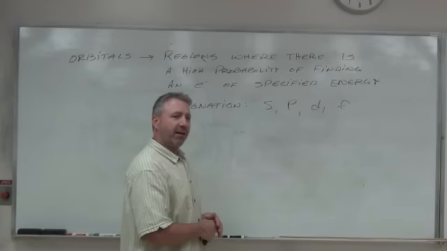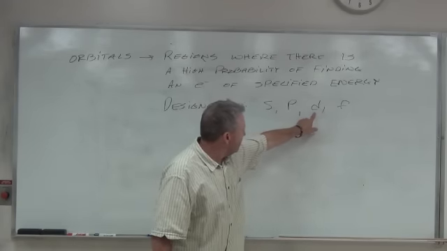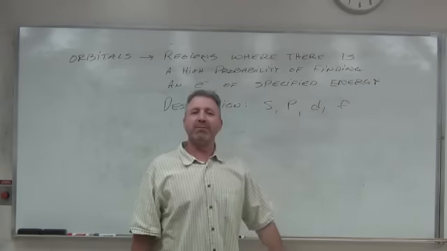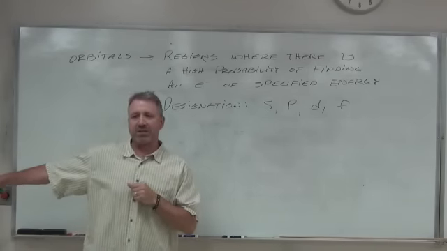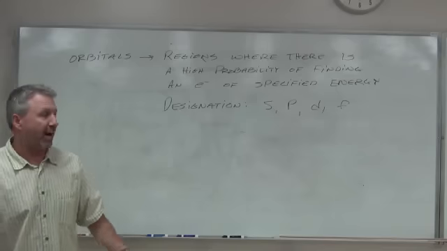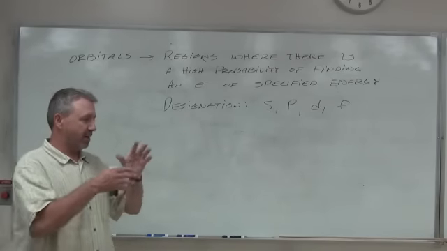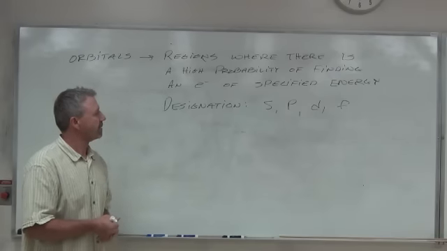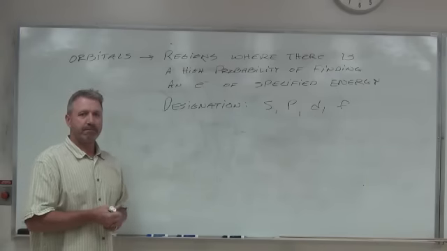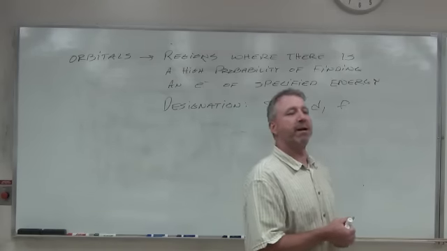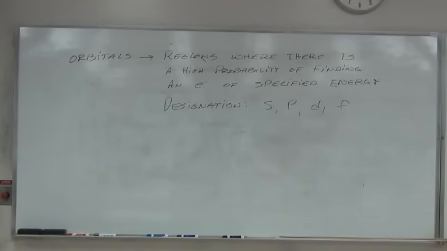I doubt you'll ever find it anywhere, but this stands for sharp, principal, diffuse, and fundamental. That'll be one of those who wants to be a millionaire questions. Okay? All that is the characteristic line spectra, emission spectra, of electrons of that specific energy. So S electrons have very sharp spectra, P electrons are principal spectra, etc. What does F stand for? Fundamental. What does D stand for? Diffuse. You're never going to see that on a question anywhere ever, right? But it's one of those things that people never ask. They never want to know why.